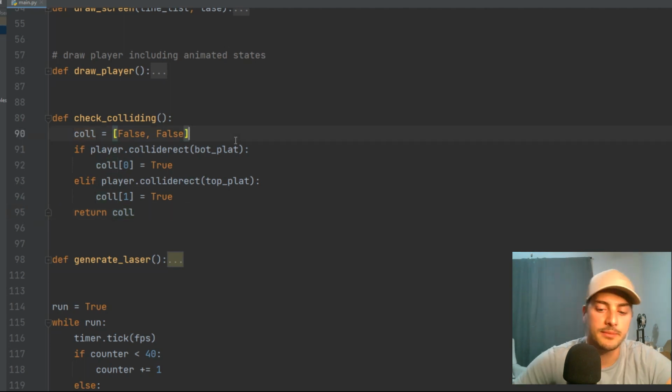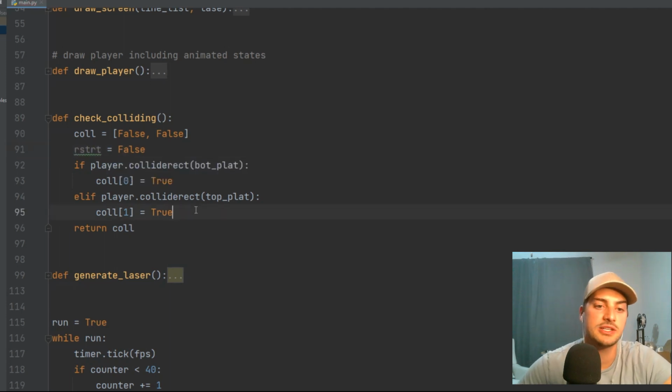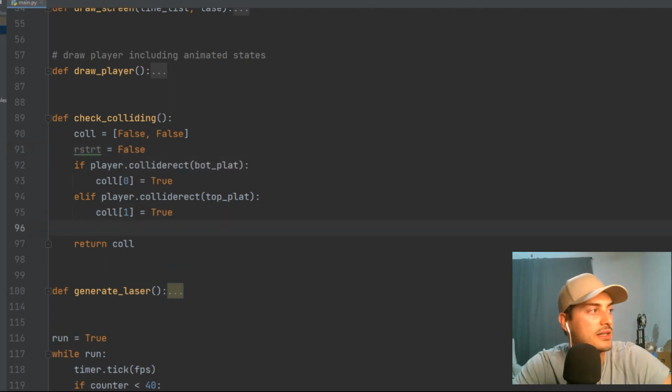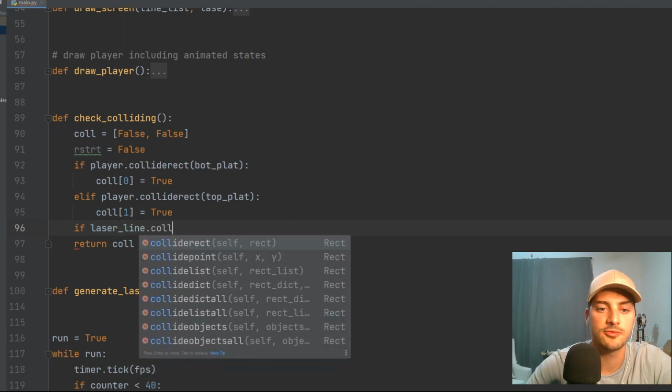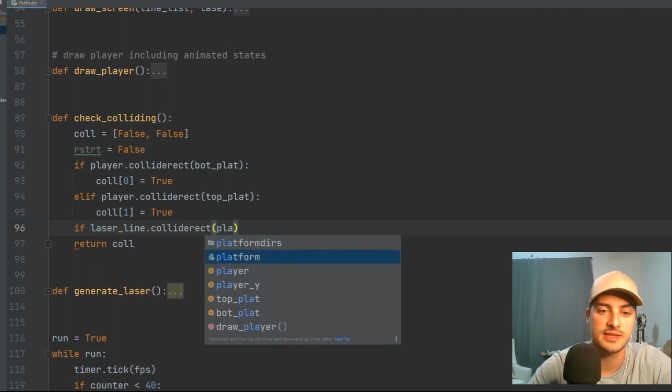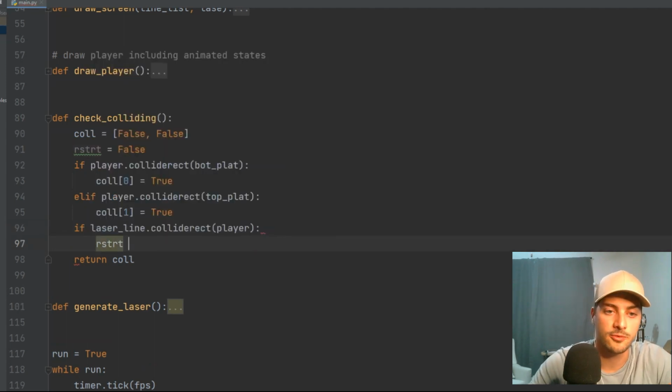So let's come in here and let's make an RSTRT. So this is our restart in here. That's initially false as well. And then I'll say if the laser line, remember that's what we called the actual line of the active laser, dot collide rect with the player. So that is the player's hitbox. And if that is true, then we'll make restart equal to true as well.